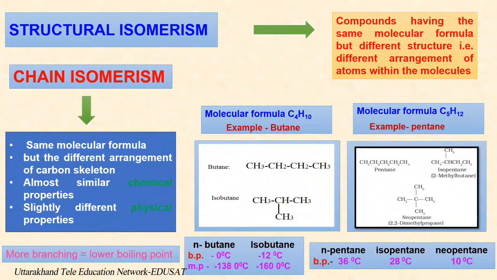In structural isomerism, first is chain isomerism: two or more compounds having the same molecular formula but different arrangement of carbon atoms leading to linear and branching are referred to as chain isomers, and the phenomenon is known as chain isomerism. They have similar chemical properties but different physical properties. For example, two chain isomers are possible with the molecular formula C4H10: butane as linear chain isomer and isobutane as branching isomer. Three isomers are possible with the molecular formula C5H12: pentane as linear chain isomer, isopentane and neopentane as branching isomers.